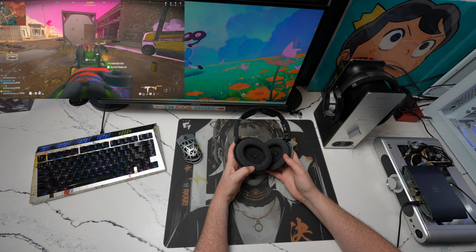And in comparing these, I did use the iFi Zen DAC V3 from a budget perspective. A lot of people have been asking for budget amp DACs that work with the 490s. I think the Zen DAC V3 does, and it sounds great. With the Zen DAC V3, you get plenty of power with the 490s. I thought they felt very good in Resurgence, if anybody's been looking for something for COD.